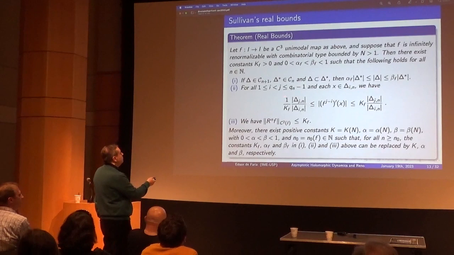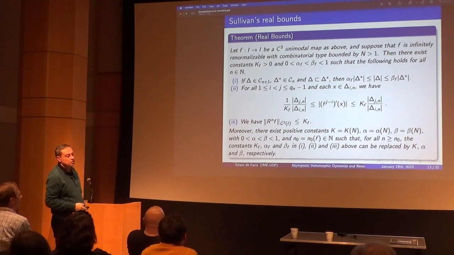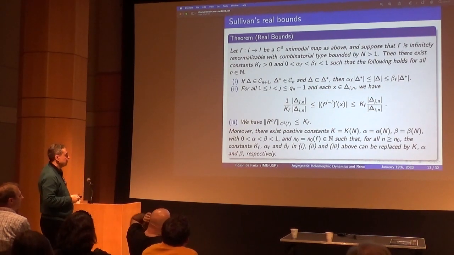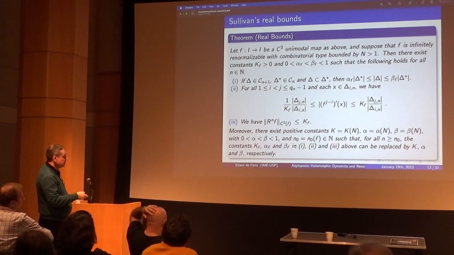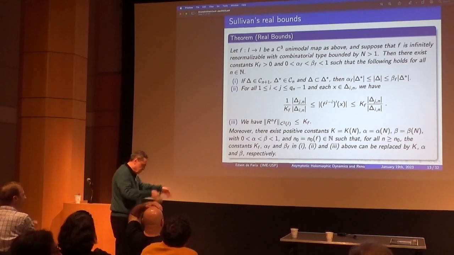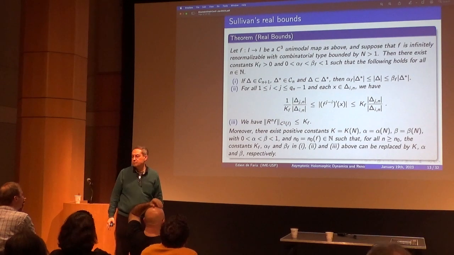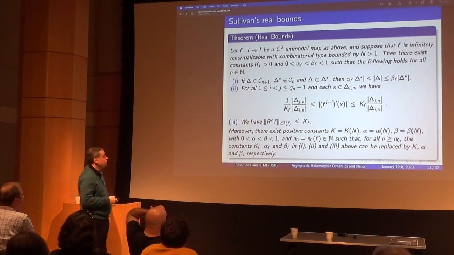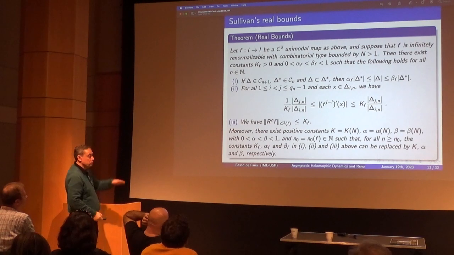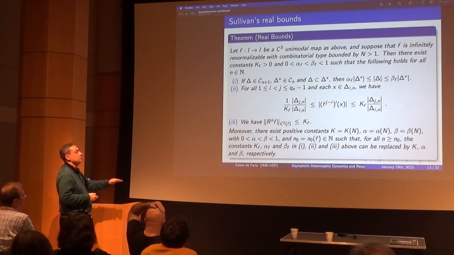All right, and from that you can actually deduce, if you assume that the map is C3, that the renormalizations are uniformly bounded in the C2 topology. And moreover, this last paragraph here implies that as you renormalize, the deep renormalizations actually have bounds that do not depend on the map. They depend only on the bound of the combinatorics, on the bound on the periods. Okay. Anyway, this is a very nice result, and it's the basis for everything that is done in this theorem.